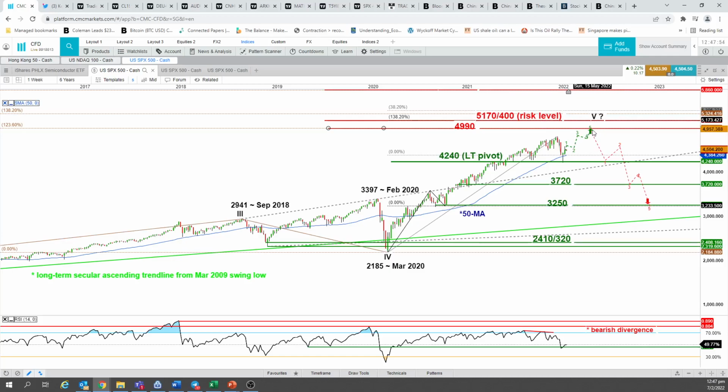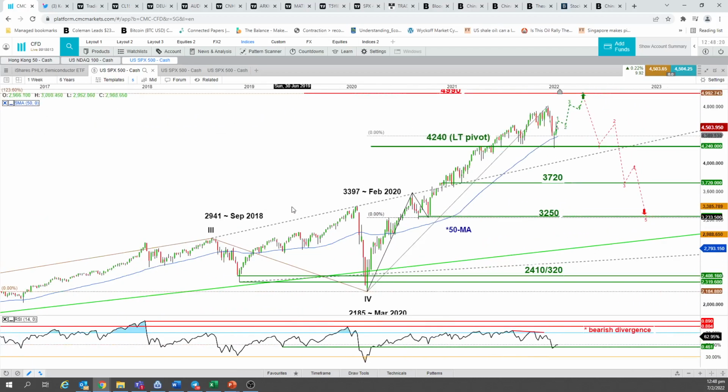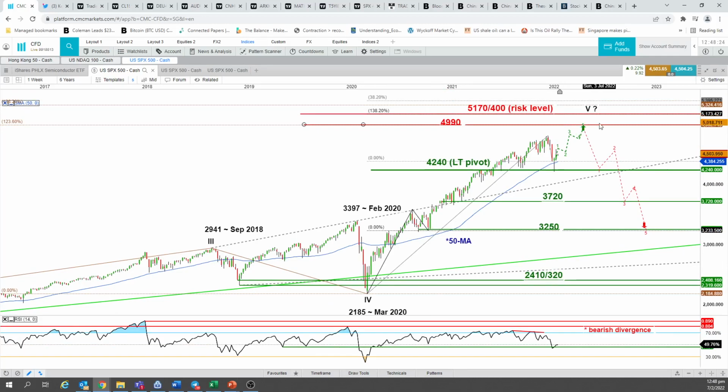So the risk level we are looking at is 4990, maximum 5170, 400. This is the major risk level to complete the Elliott wave or fractal analysis approach of a Roman bracket big wave 5. After this big wave 5 completes, we should be seeing the potential end of this long-term circular bullish uptrend since the low of May 2009. That means close to 13 years of uptrend, where we may start to see a potential significant 30 to 40% corrective down move. That could take us to 3720, and a break below 3250. So we may start to see a very challenging year for the global US stock market, after the completion of that potential final up move.